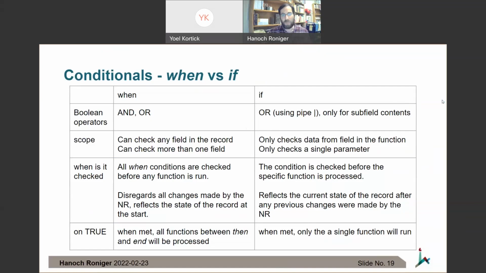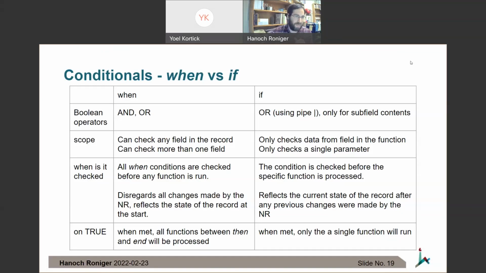And when the condition is met, a when condition will run everything between then and end. And the if condition will only apply to the specific function to which it is attached. And also, a when condition will reflect the state before any manipulation was done, whereas the if condition will reflect the current state of affairs after any manipulation done by the same NR.